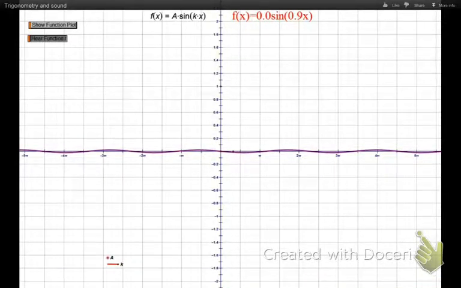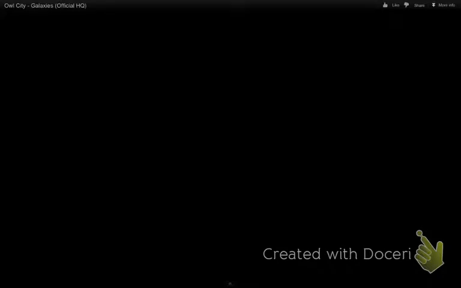Now that's kind of a static trig function. The question is, what would a dynamic trig function sound like? So back in trig class, all you had were static trig functions. Now we want to talk in calculus. What happens when you change those trig functions quickly? What might that sound like?